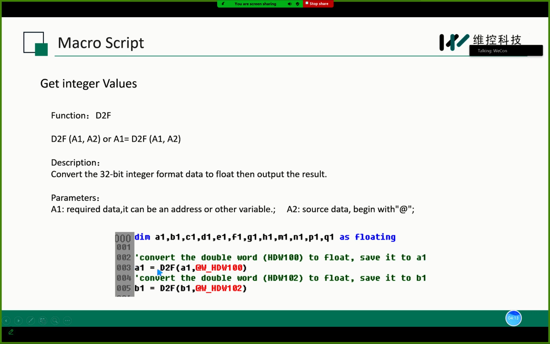So we use A1 equal D2F(A1, @W_HDW100). We can also do the same for the other variables and save it into the B1 variable.